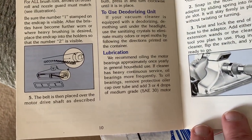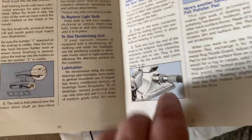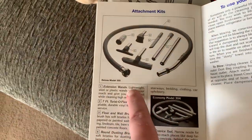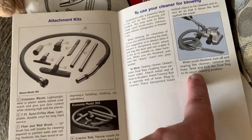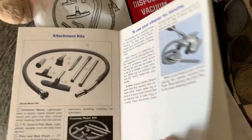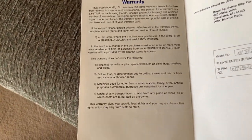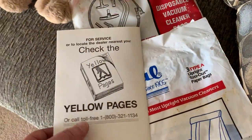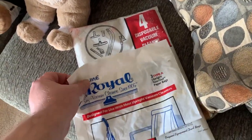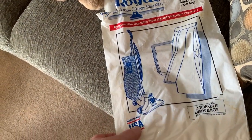Tells you even the oil of the motor. Yeah, I don't have any attachment pieces. Felt polisher. Let's see, we have that. Even shows you how to hook it up for exhaust. Lifetime warranty. But yeah, as mentioned, this manual is for a newer vacuum I have from the thrift store. But I also have actual Royal bags too. And as you can see, it's nearly identical to that of a Eureka F&G.